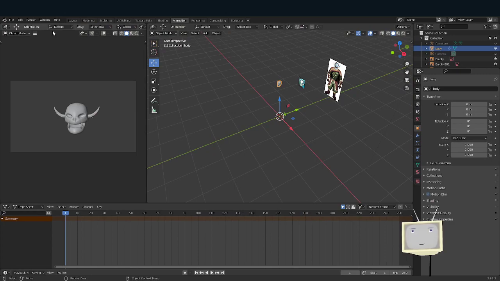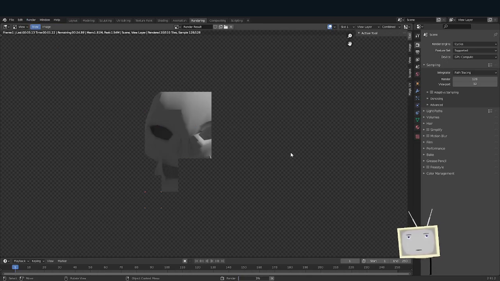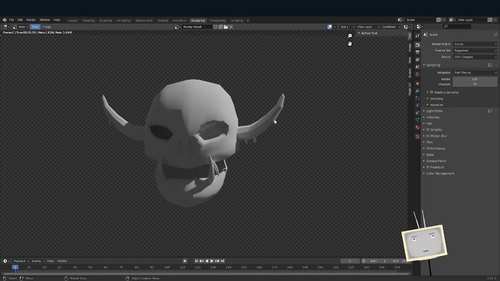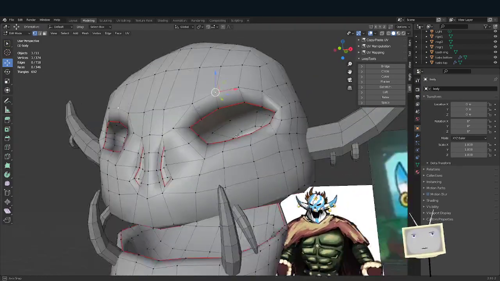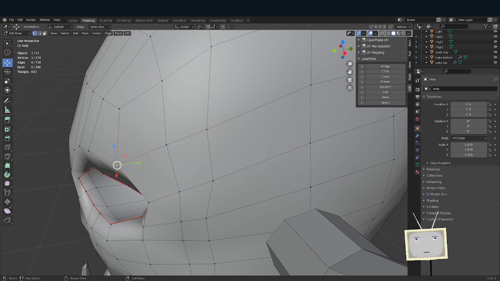Let's see, animation, no, rendering, render image. And I messed up the eye. Modeling. That's how I messed it up. I removed the geometry from it.